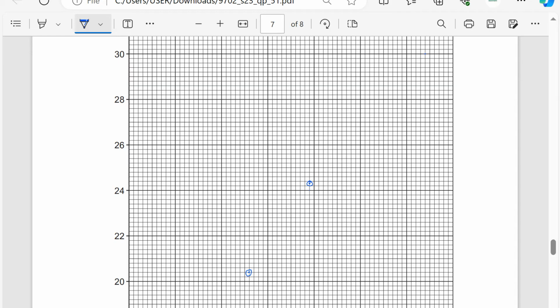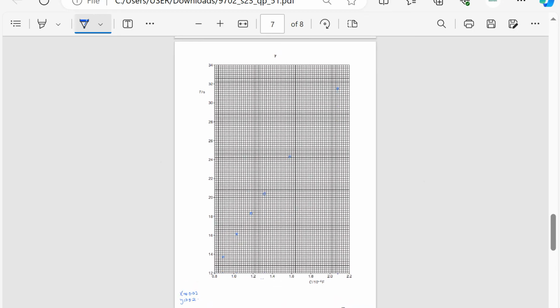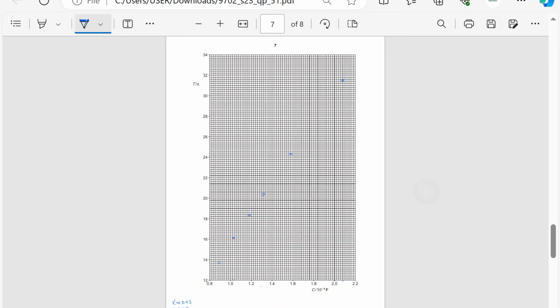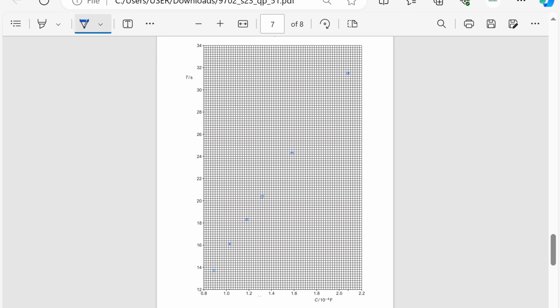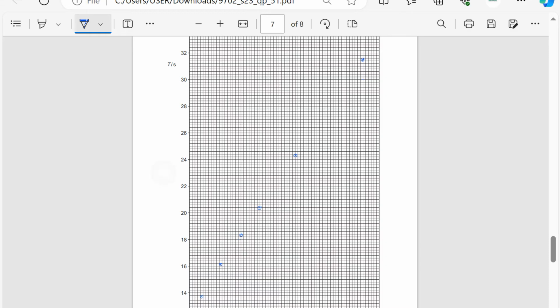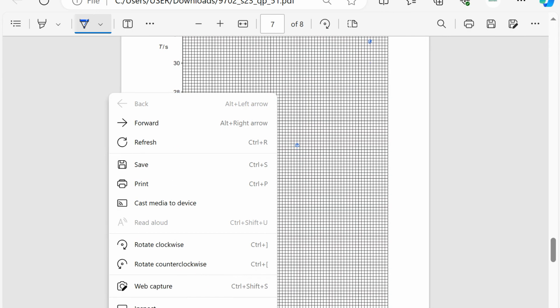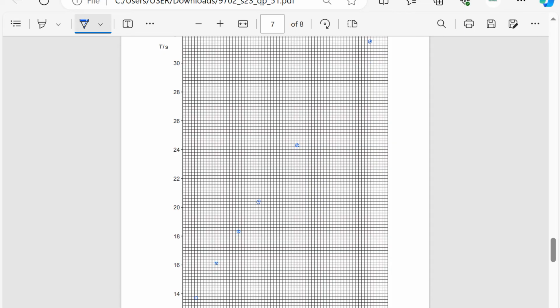So I have to draw the line of best fit. You will bear with me, I have to make this look smaller so that it fits on one graph, because the line of best fit requires judgment using a ruler. So I have to fit the graph on one page. I can try to make it bigger, but it should fit on one page.